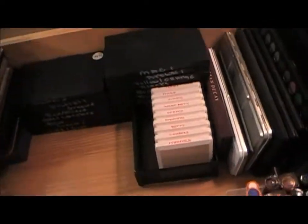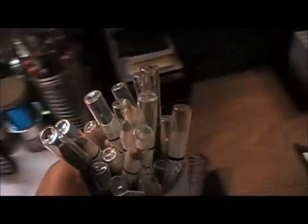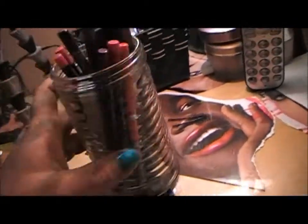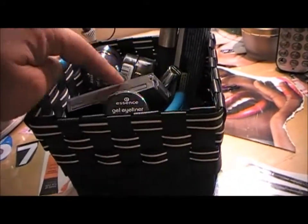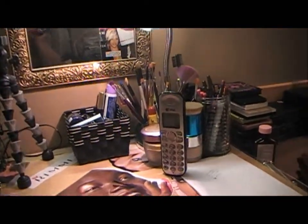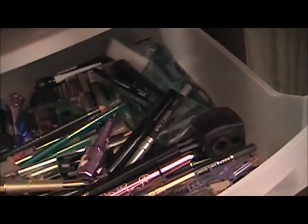Lipsticks that I've depotted, my MAC wipes. Moving over here, these are my NYX pencils. In this one, these are my MAC lip pencils and regular lip pencils. This here is my gel liners, stuff I use every day — eyebrows and brushes. Down here in the dark hole, all my pencil eyeliners and liquid eyeliners. Then the rest of my lip pencils and depotted lipstick palettes, and eyeshadow pigments mixed with lip balm to make colored lip stuff.